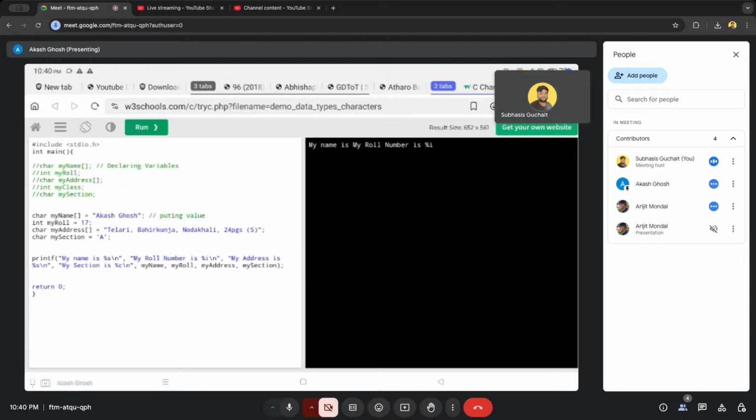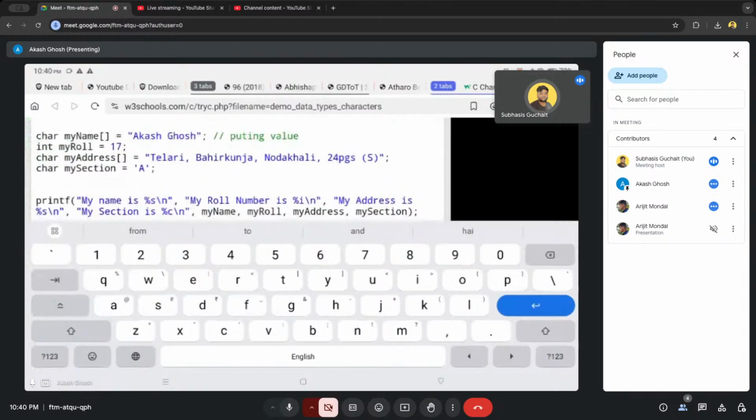In the print function, you have separated the strings also by commas. The whole string should be in one go within two double quotes, not multiple double quotes like you have put. Only the variables, my name, my role, should be separated by commas. Put all the string together.